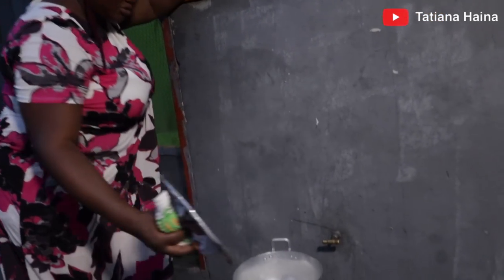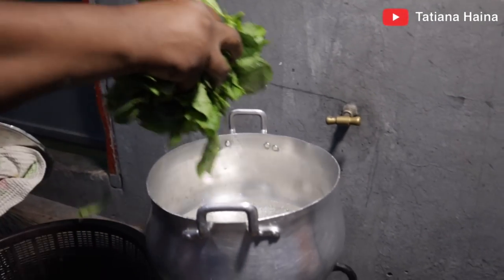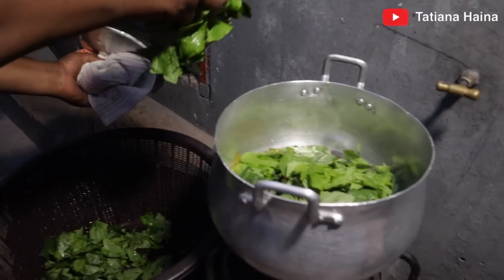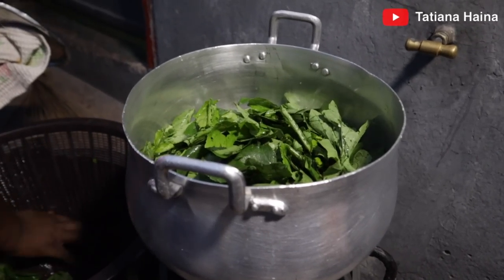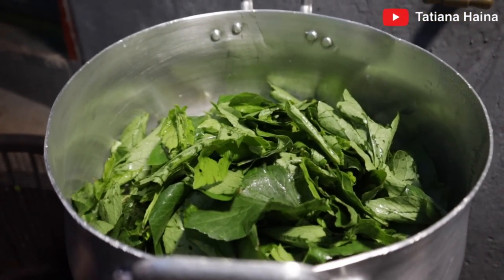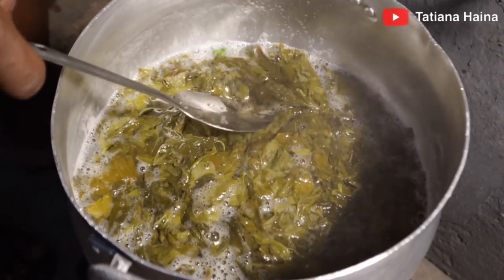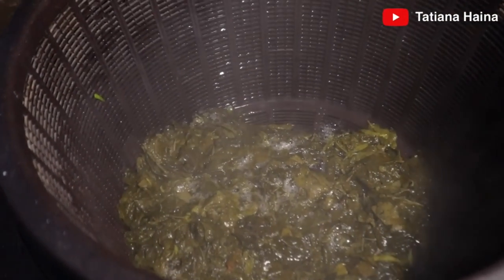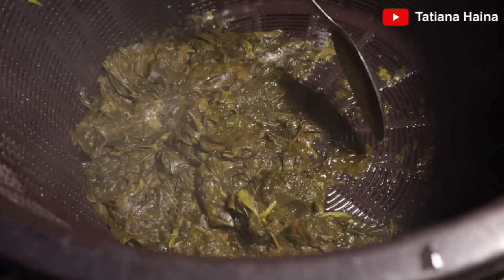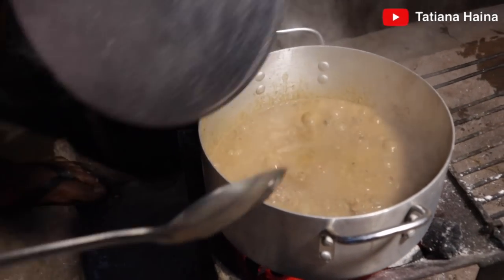Water for the hibiscus leaves is also boiling now. So I'll just boil the hibiscus leaves for about five minutes. We just boil it to take off the sour water, then we pour it back into our soup. We already have salt so it's salty. Just need about five minutes so the leaves are very soft. After adding the peanuts, you see it has melted on its own.